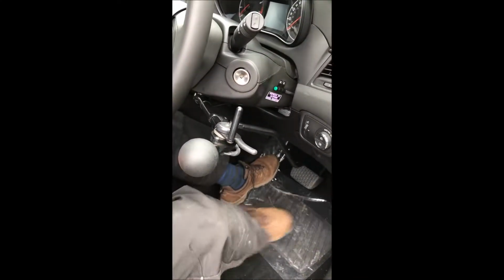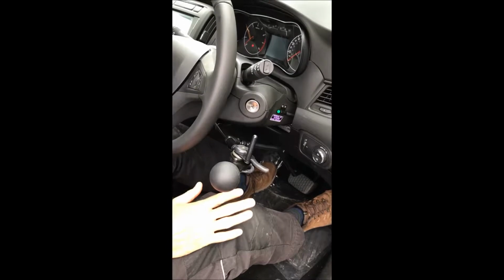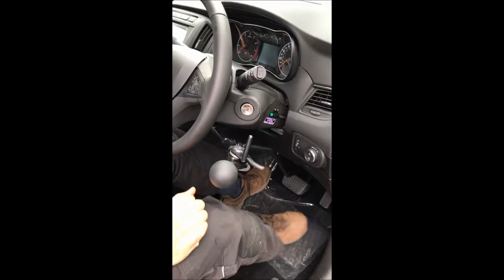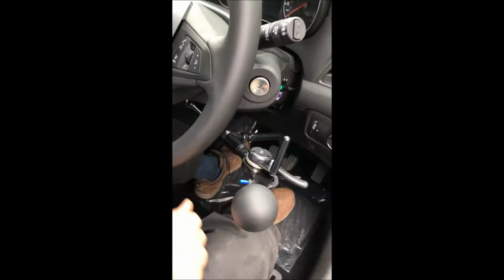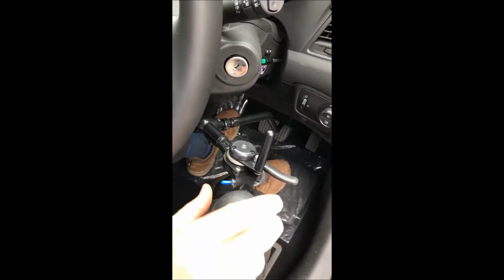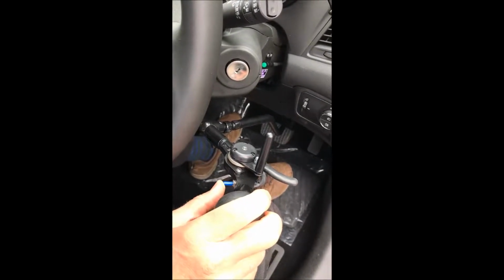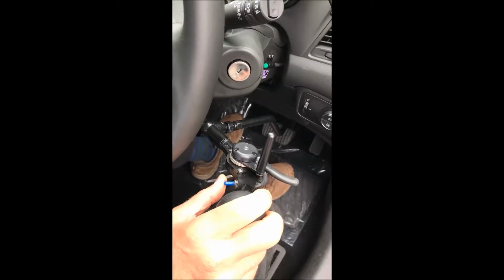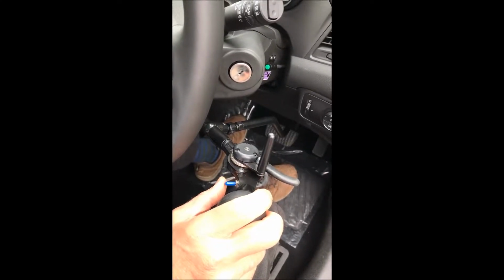So when this is turned on, the pedal is turned off, so there's no chance of getting your foot on the accelerator pedal and causing any problems there. This little switch here is an optional indicator switch, which you can have. The one on the car still works, but that one will indicate right and left, so that you can negotiate roundabouts more easily and indicate while you're steering.